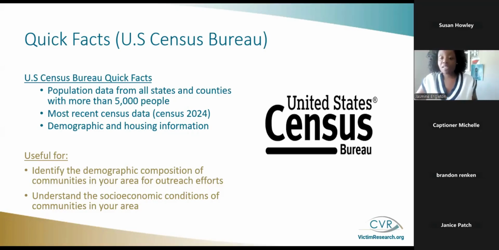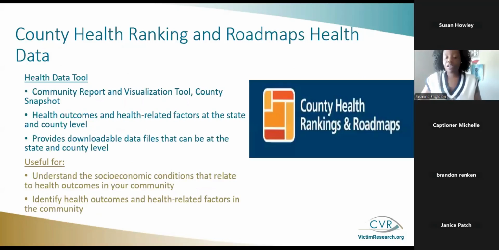And you can really use this information to help you identify the demographic composition of your community that can help you with targeted outreach. And also to provide information about the socioeconomic condition of your community that you could put into a grant proposal about the needs of your community and how you are going to best serve them. So that is one of the tools.